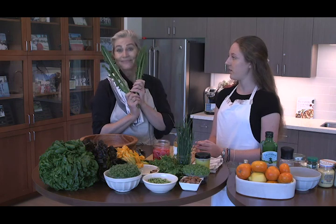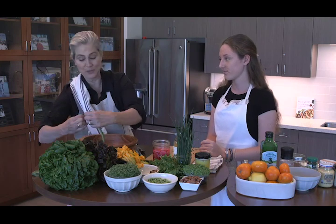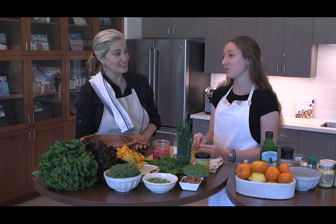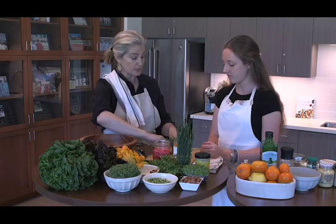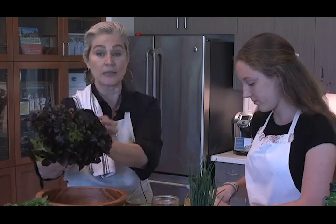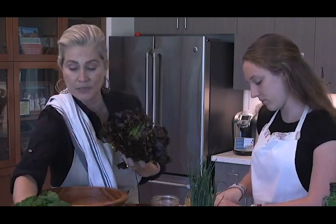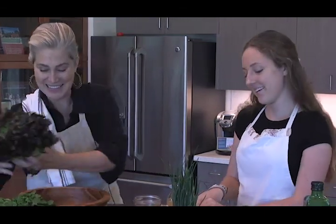Another thing we're going to add for bitter is dandelion — you can actually eat it right off your garden. It is really bitter, but that's good because bitter is what purifies; it's antibacterial and often antiviral. We want some bitter especially in springtime, but not too much. To balance the bitter, I got a sweet butter lettuce — this is a red butter lettuce — and then this gorgeous rose-shaped butter lettuce, which was just too beautiful to pass up. We're eating flowers and celebrating mothers, so let's bring in the rose and the flowers and the sweetness.